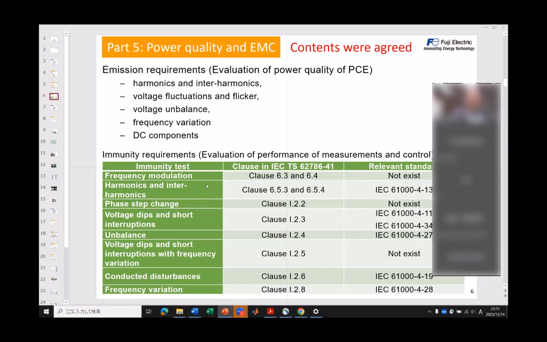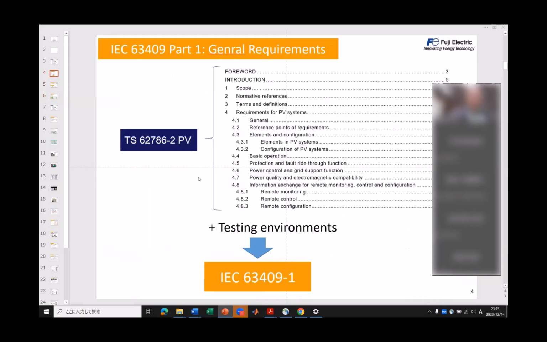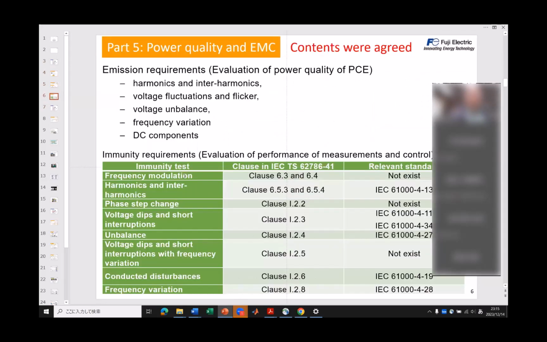And then there are several new items to be listed here, like frequency modulation, harmonics, phase step change and voltage dips. It's similar to the existing IEC standard, but we mainly confirm the frequency measurement performance following part 41.